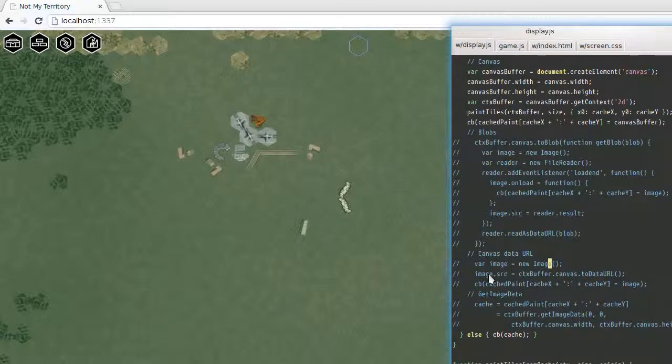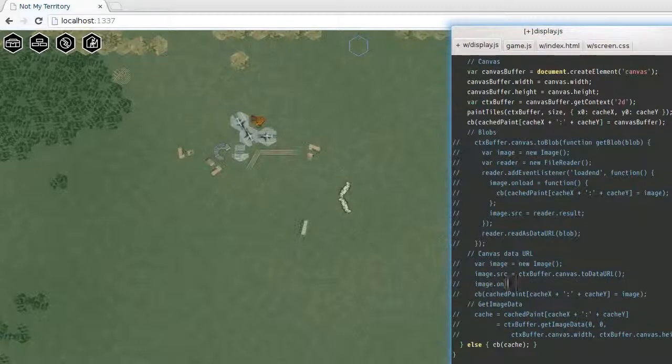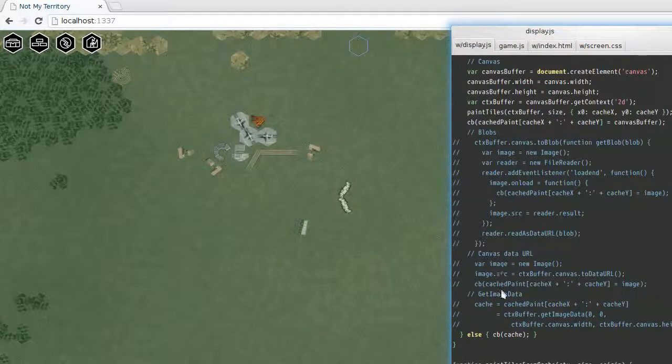And as a result, you can use it as the source of an image that you create right there, and that image gets loaded with the data. So this is a bit contrived because you should wait for the image onload event of that image, waiting for the image to be loaded. Otherwise, you have some issues. But it's basically as simple as that.